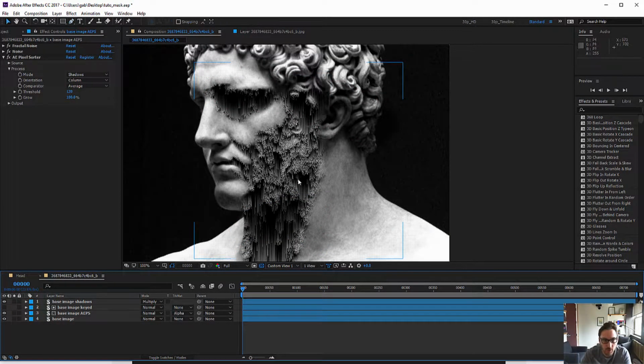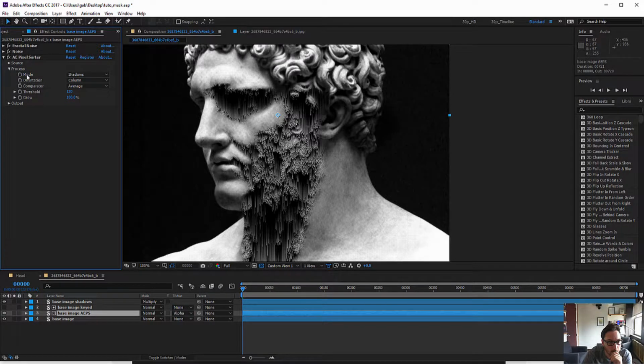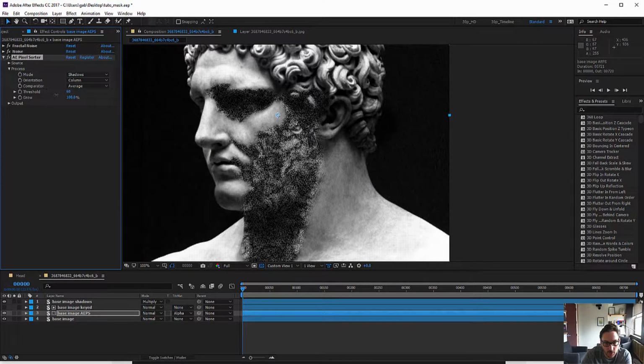Okay, so right now I have a great preview, so I can go back into my AE Pixel Sorter layer and I can play with the threshold of AE Pixel Sorter still, but when you found a nice balance between lines and shadows and highlight, that's pretty much what you need to do with the plugin. The plugin reacts well to noise and contrast, so it's more a question of playing with what comes before than playing with the plugin itself.